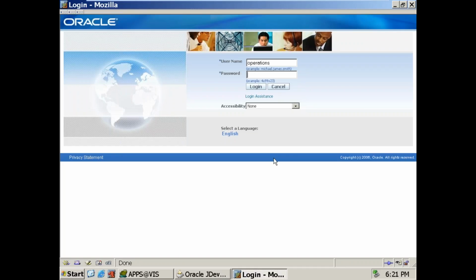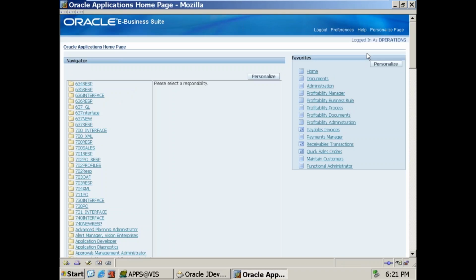Username is operations. The password is case sensitive, so we have to remember capital or small letters. Right now it is small letters. Password is welcome. Login. This is the built-in username and password given by Oracle for everyone, so we have to log in with this username.